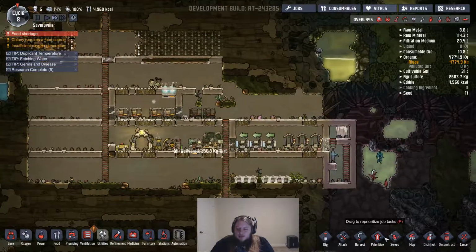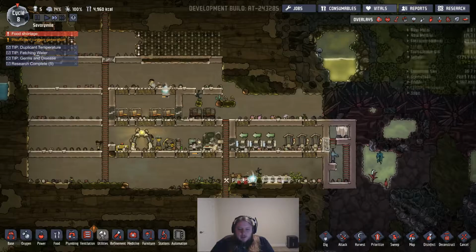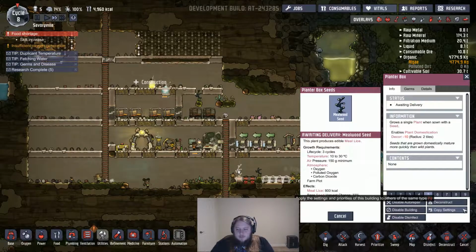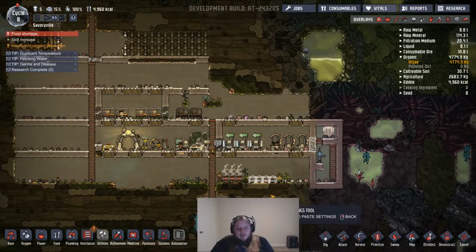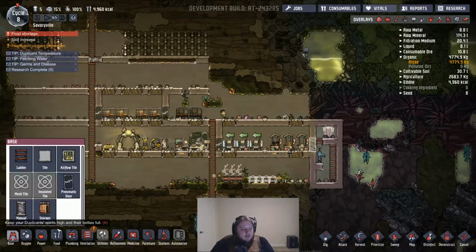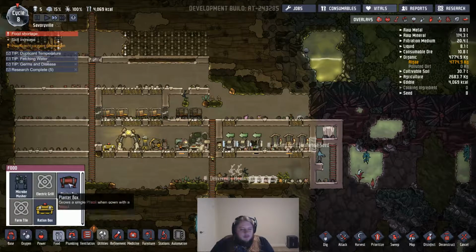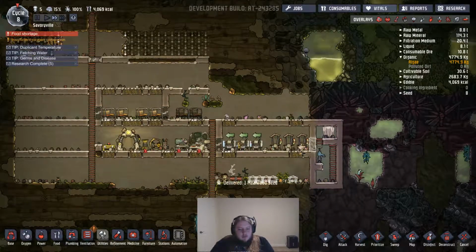Maybe you guys can prioritize these a little better. Oh, you're doing it. You're doing it. I don't need to reprioritize. You got it. Let's make some mealwood down here. We've got 8 mealwood things, so we'll build another planter so we can have them all planted up.